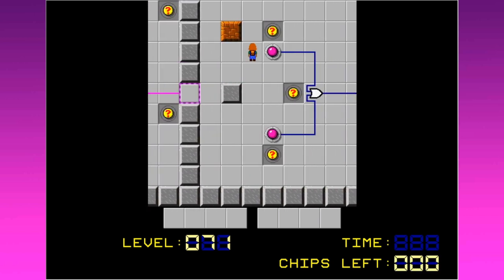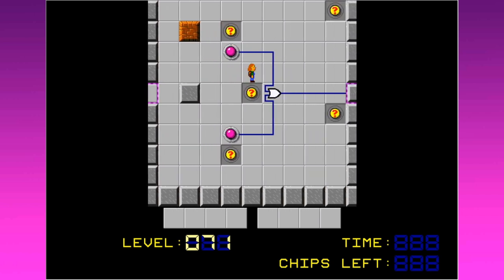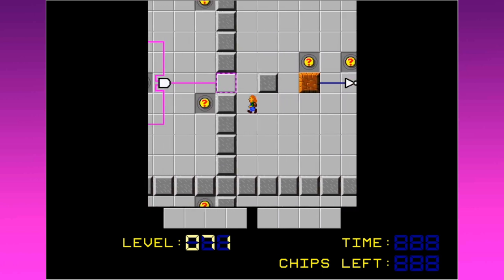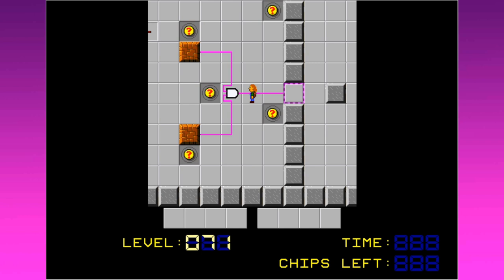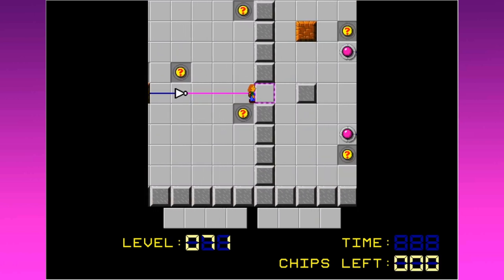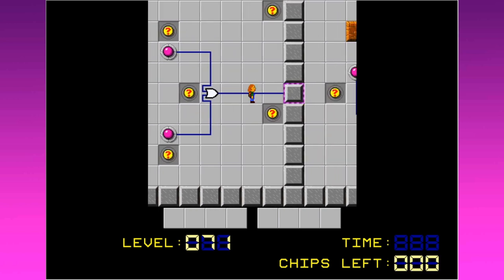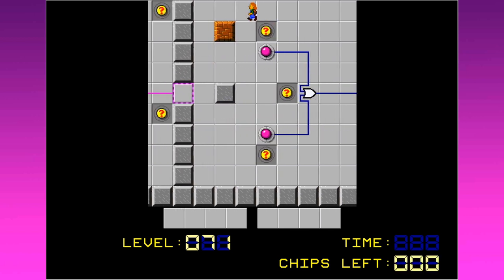Okay, so now what's happening here? The OR gate. This button controls one of the inputs to the OR gate. It needs to be pressed to be on. So back here we have the AND gate, which has a square backside and a rounded front. And then the OR gate looks like it has a convex backside and a kind of tapered front. So, okay, makes sense.